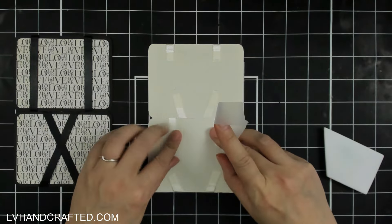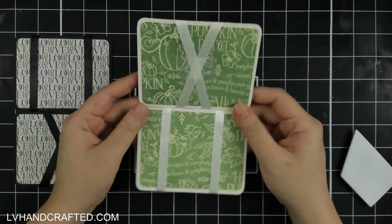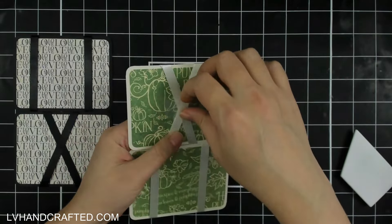I'll give that a good burnish. That is our mechanism complete. This is our inside that we've been working on and this is our outside. I can take off the removable tape now because that was just there to hold down the crisscross. Now we can decorate the outside. If you are using directional papers, you want to make sure these are the right direction — open it up to make sure which way it's going to open, so you can complete your decorating. I did not round the corners on these, but I think I will round the corners on this cut apart here.